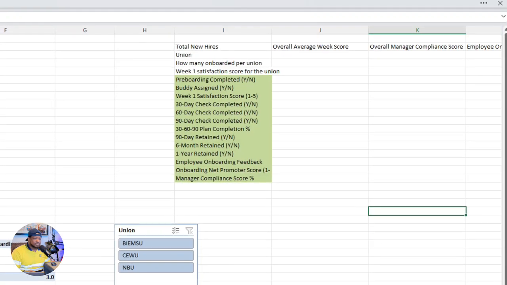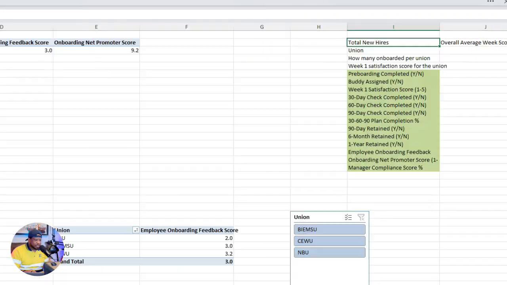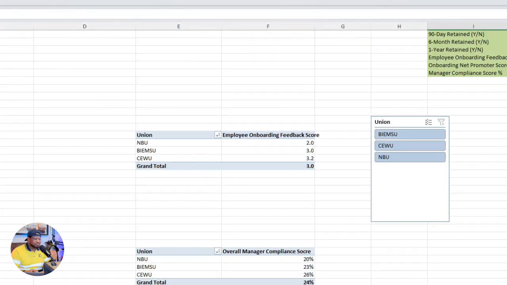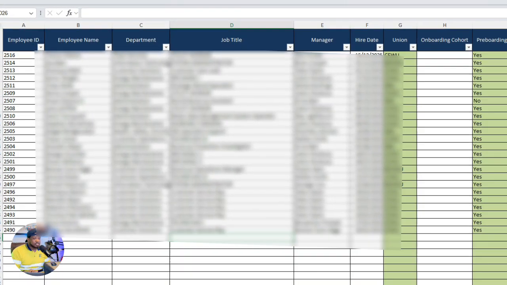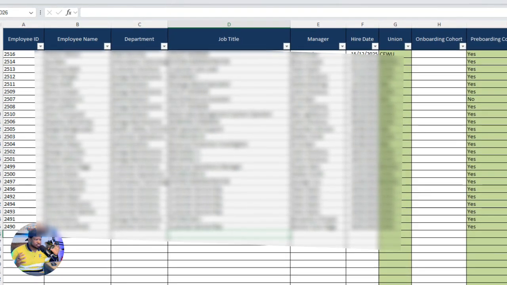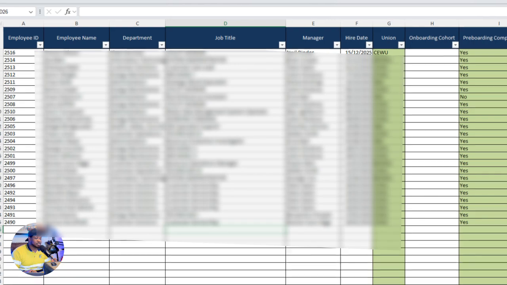So whenever we get a request, the thing that we do is ask for the metrics, because without the metrics you cannot start to analyze the data. So you need to provide your metrics, and that's exactly what we did here. And I am supposed to now answer the questions based on the data set that we have. Now the data set could just be dummy data, and so you just have to increase the scope of the report if the dummy data is not enough, but this one is quite okay.